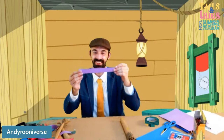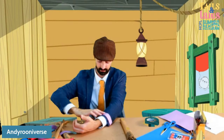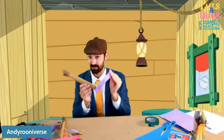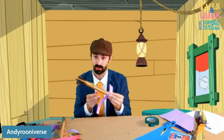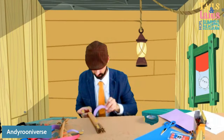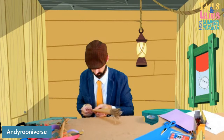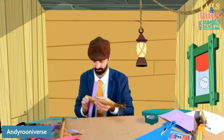See, so there's my armband. It fits around my arm. Find a good place for it. There we go. That's going to work great. And next we'll put it on the tail. Now you could glue this to the tail, or it might take a little bit longer to set when you glue it, or you can tape it. So I'm going to tape mine today. There we go. So we have our armband taped to the tail.